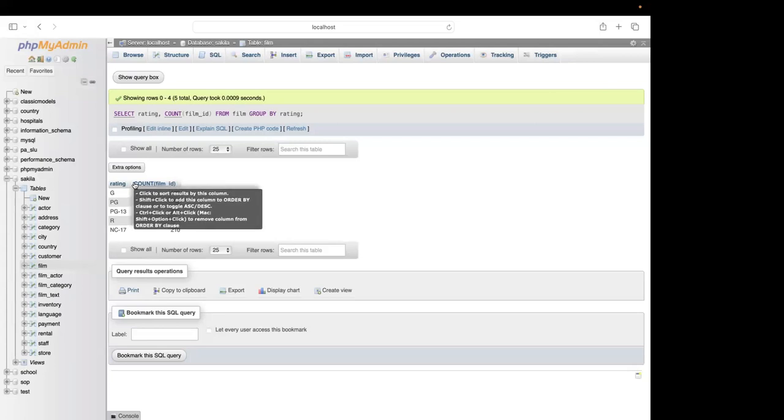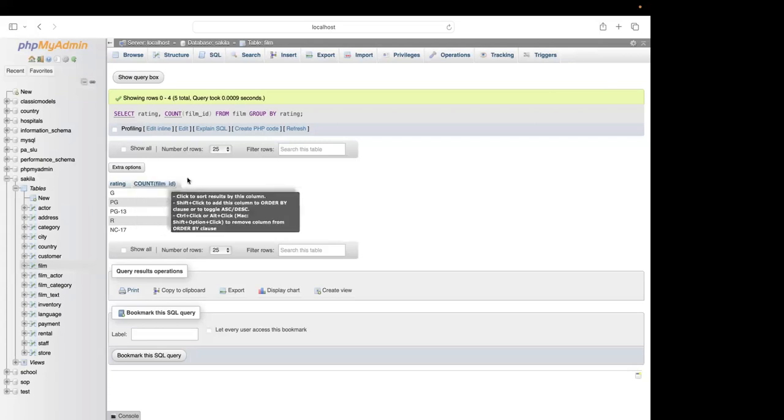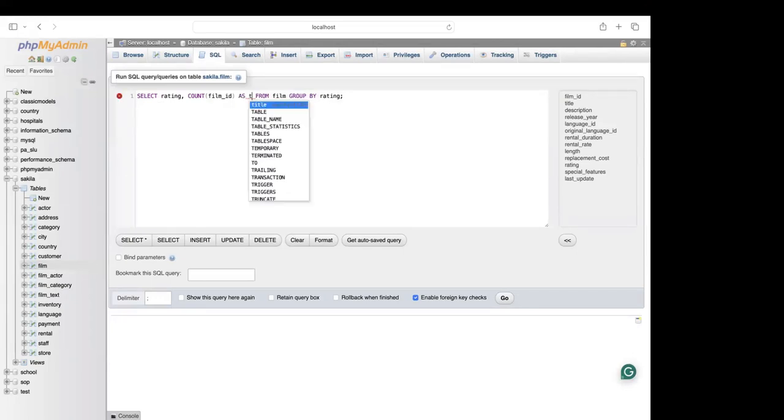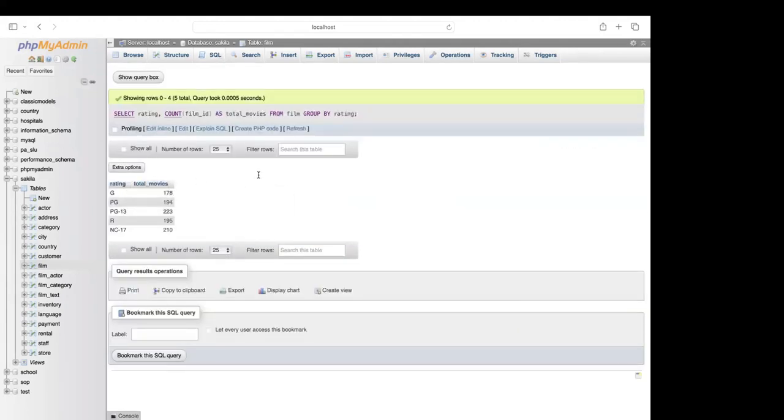Now, you see this is written count, and in a pair of parentheses film ID. We want it to have a nice column name. We don't want the column name to be like this. And that is when we use the alias AS. So when we do this, select rating, count film ID, then you use the alias AS, and then you can give it a name. So let's say we want to say AS total movies as the name. So when we run this time, it is going to make the column name total movies and not just count film ID. And it's now a beautiful name for us to be able to look at.